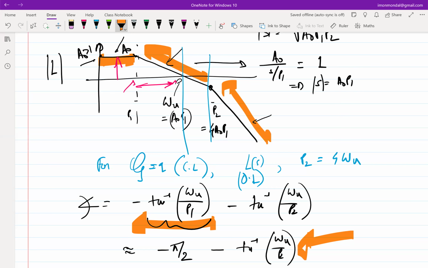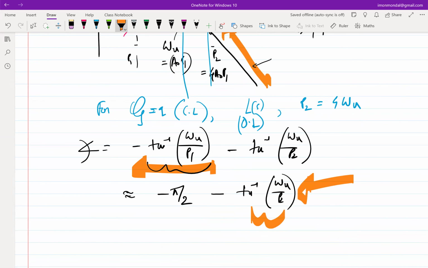And this guy, whichever is giving you the excess phase, can cause an issue if, let's say, omega u is much higher than P2, right? If P2 is way inside omega u, if P2 is at much lower frequency, then this guy will also give you minus pi by 2 phase. So you essentially get a total phase of minus pi if omega u is far away or P2, the second pole, is way inside your unity gain frequency, right? So that is another intuition as to why you don't want a second order response around the UGB of the loop. If you have a second order response at the UGB of the loop, it means this term is not negligible.